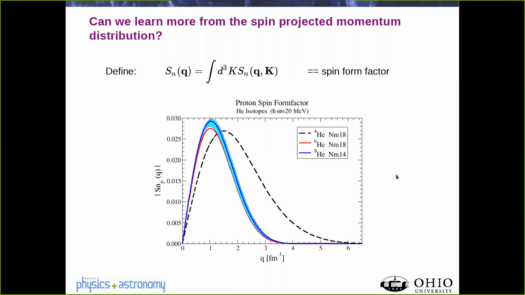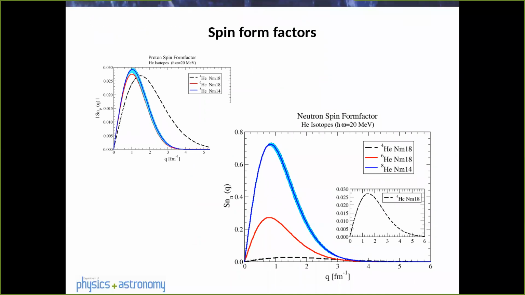We also see it doesn't change if I go along the helium chain. The physics we know is the helium-4 is the smallest, and the proton distribution in helium-6 and helium-8 gets larger, which means the momentum space is squished more. So we see something which you may think, well, we can see with other things too. So now let's do the interesting thing. Let's go and look at the neutrons.